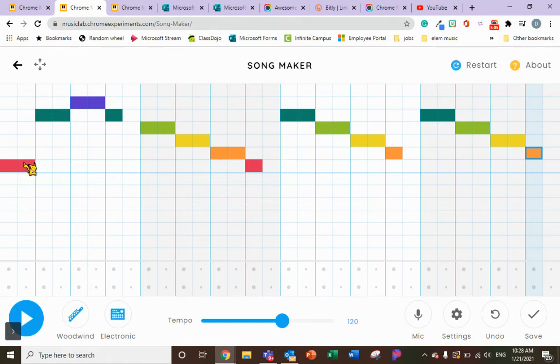So what you're going to do is copy this exact melody and make the exact thing that I made, right? That's what I'm going to be looking for. I'm going to be looking for the exact same lengths, exact same positions. You can change the sound if you like, and you can change the speed if you like. That is totally fine. And you can try different beats if you like.